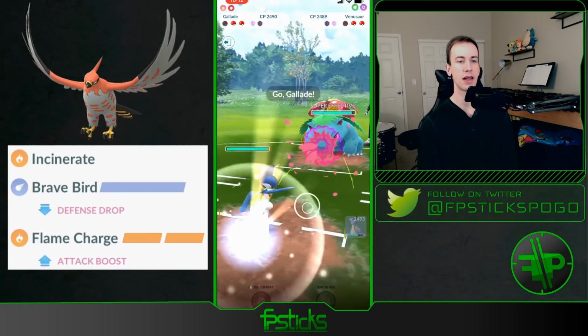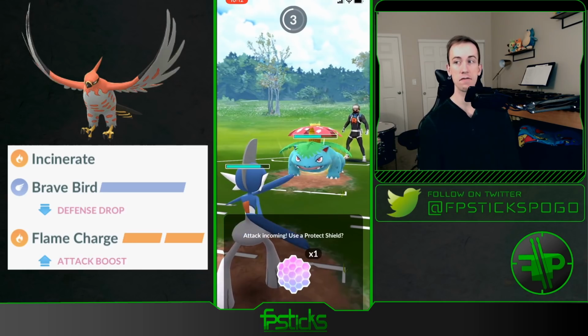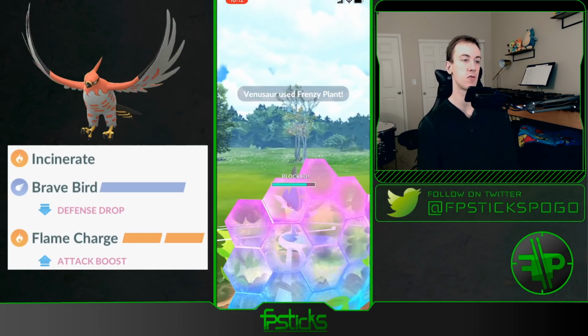That's okay. I still have the alignment that I need. It's a Venusaur in the back. It does have a slight energy advantage, so you cannot farm this all the way down with Gallade. I have to throw some energy.